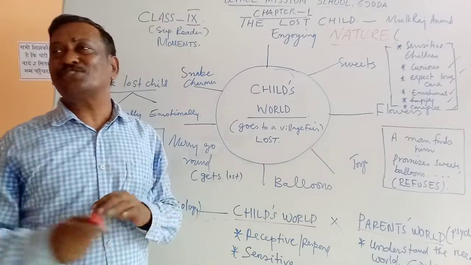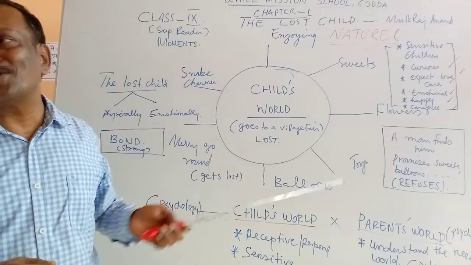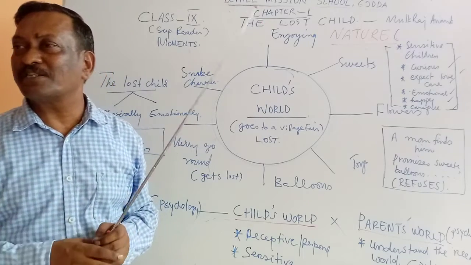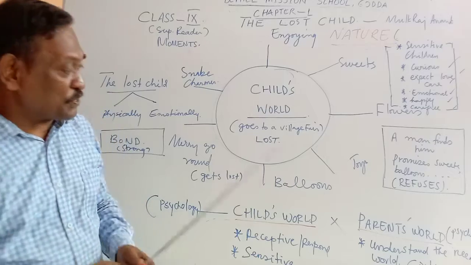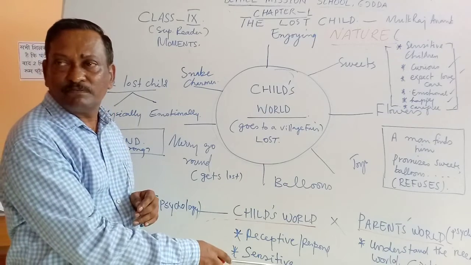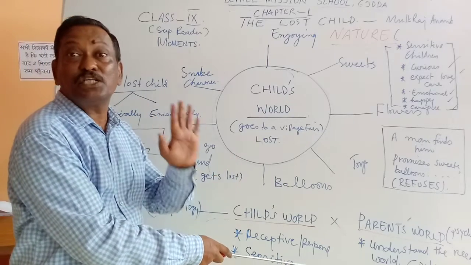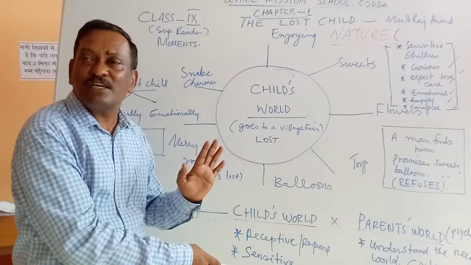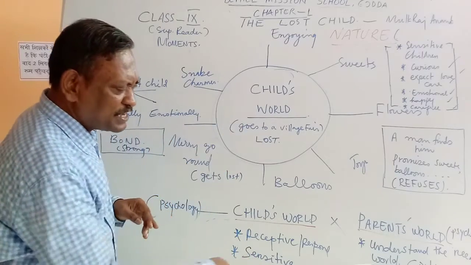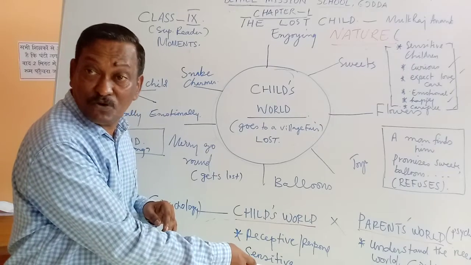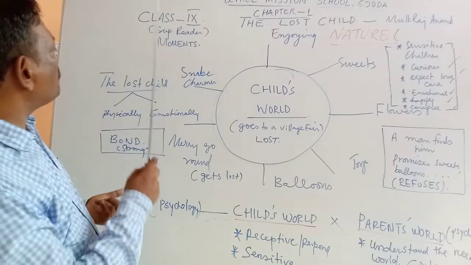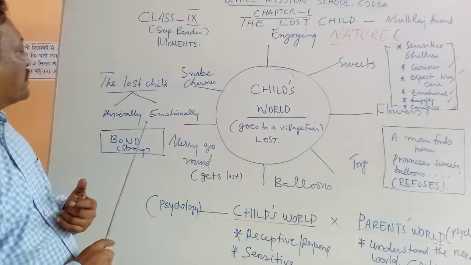Follow the child. You see, the parents did not follow the child towards the end when it came to the merry-go-round. The child was lost. Parents were busy. So we need to follow the children in our day-to-day life. What are they doing? Where are they going? What are they studying? What are they eating? How do they dress? Everything has to be followed. If you keep a close follow-up, the child and the parent will develop a very strong bond.